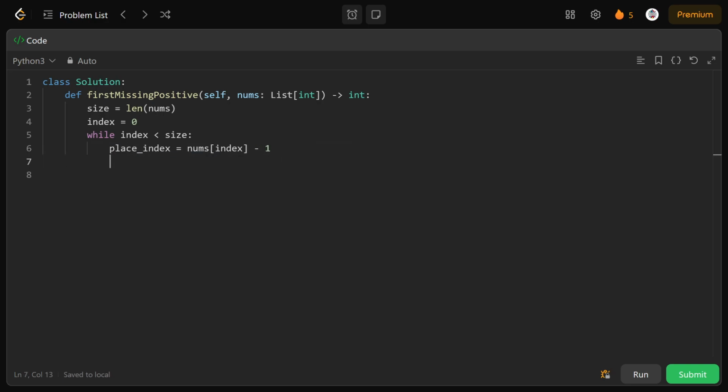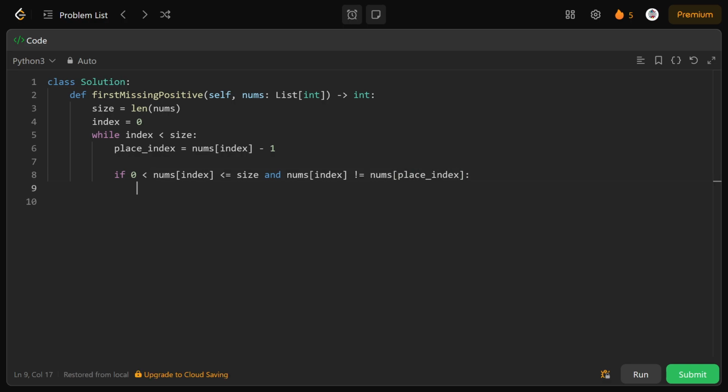I'll also check that the current number is greater than 0 and less than or equal to n, or you can say size. And if the number at that index is not equal to the expected, or place index, I'll swap that element.